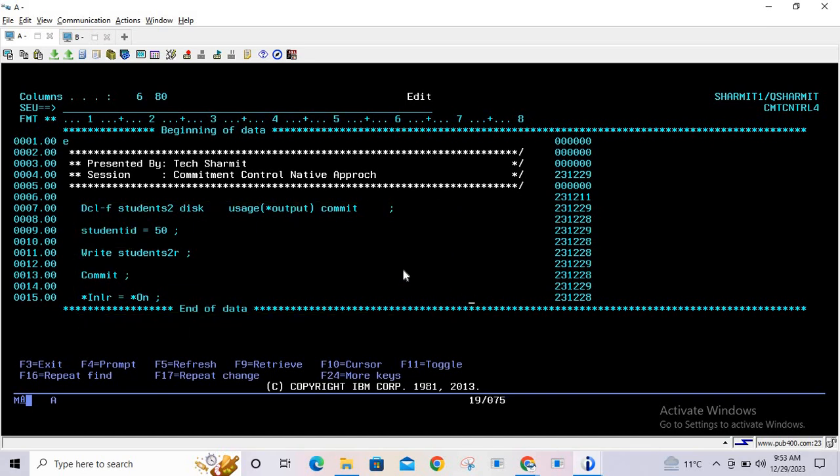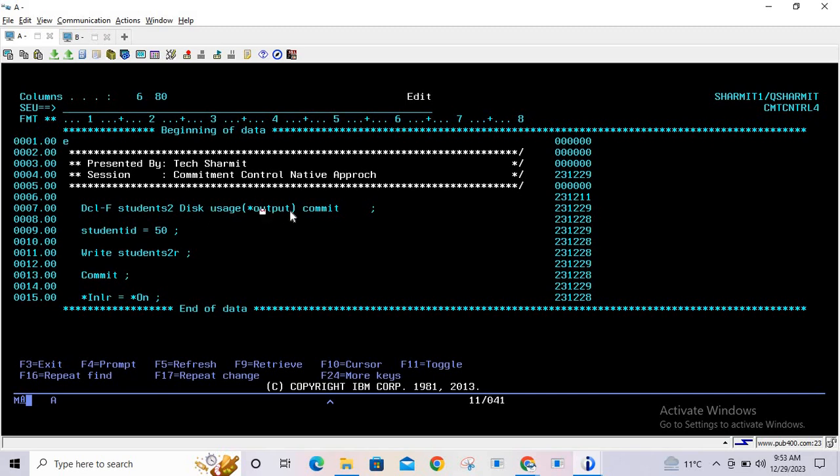Okay, so how to use this? First of all, we are supposed to declare the file. To declare the file, you have to use DCLF students2, which is my file name, DISK, which denotes my disk type or device type, then USAGE is *OUTPUT.